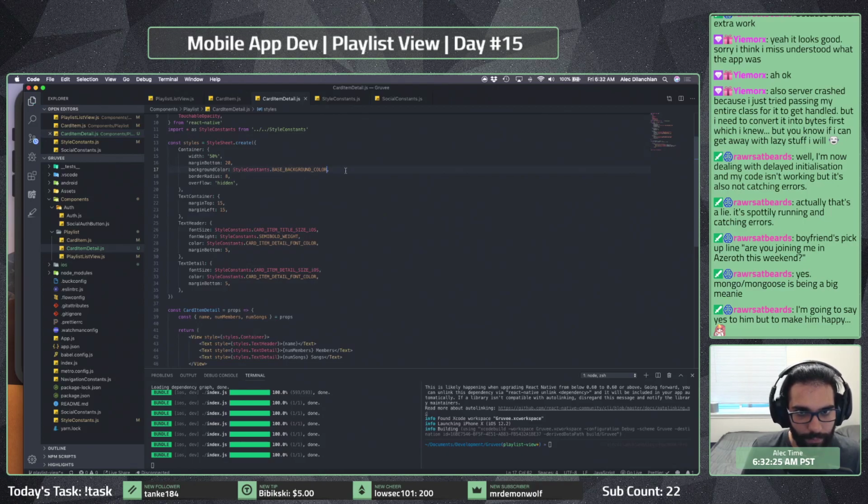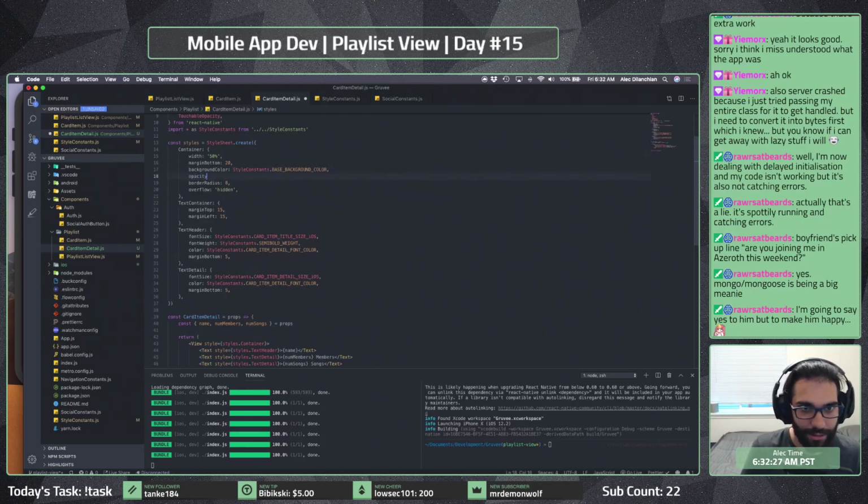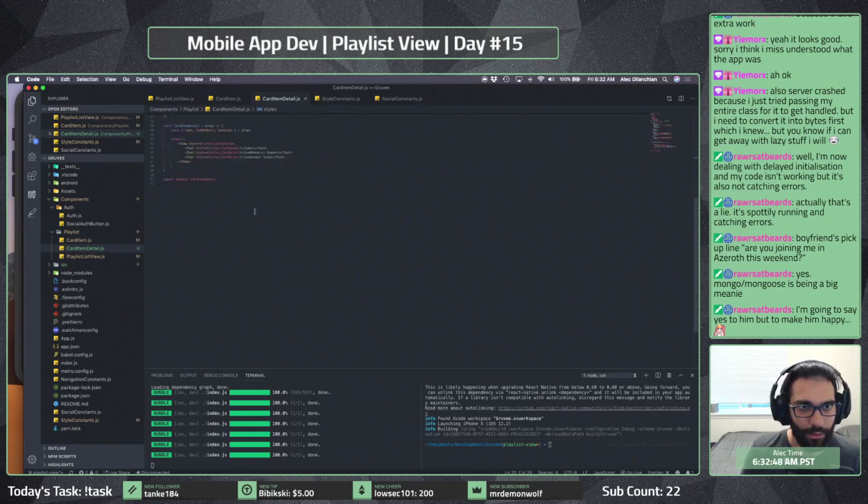Base background color. And then opacity. Is opacity given in number? Is it decimal? I think it's decimal, right? So it'd be 0.8. Let's do 7.5. Yeah, something like that. Border radius 8. Cool. Overflow hidden. Oh no.